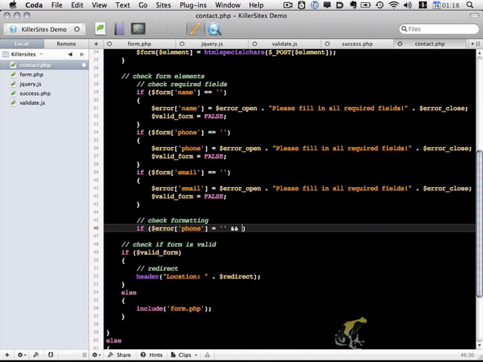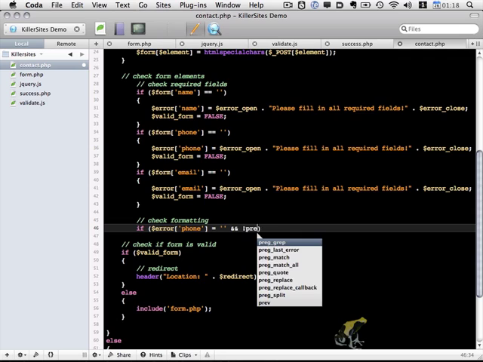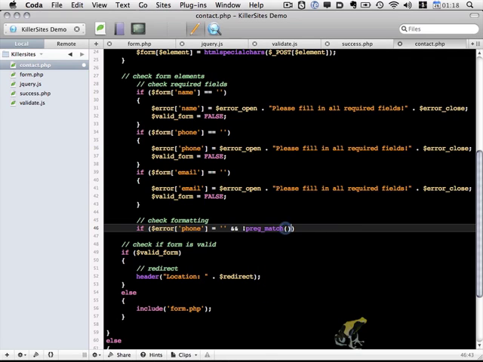And like I said, we're going to use preg_match, and preg_match returns true if the pattern matches and false if it doesn't. So we want to use a not. And the first element within this function is the pattern that we're going to be matching.